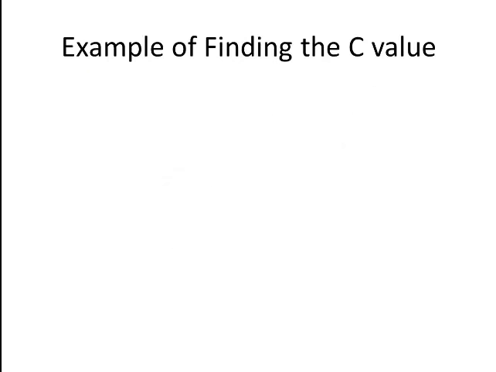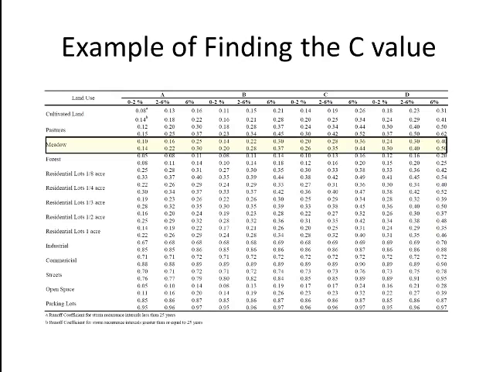So let's see how to find those. The first land use is a meadow. Since we aren't given a soil type, we will assume we have a soil type of C. The slope for meadows is 2 to 6%. Because we have a slope of 2 to 6% and we have a recurrence interval of a 10-year storm, the first row and the middle column gives us 0.28.